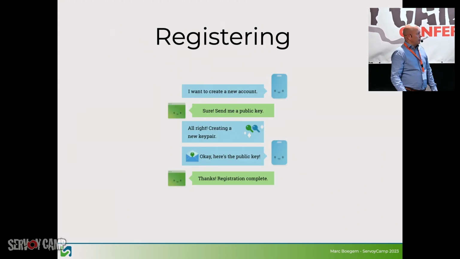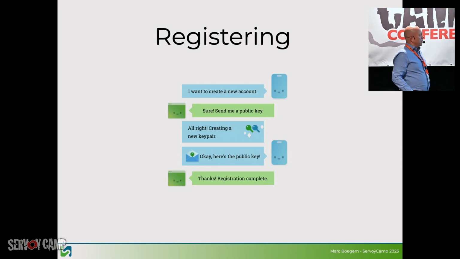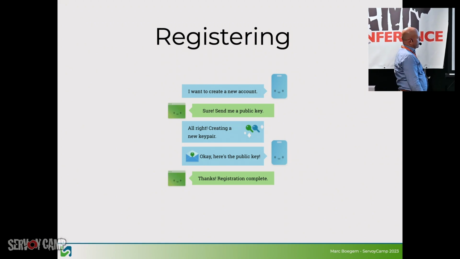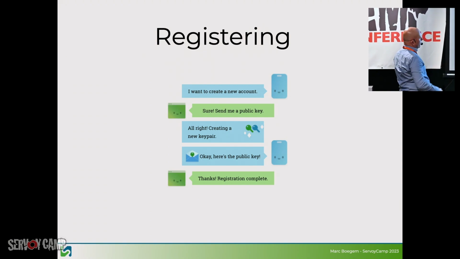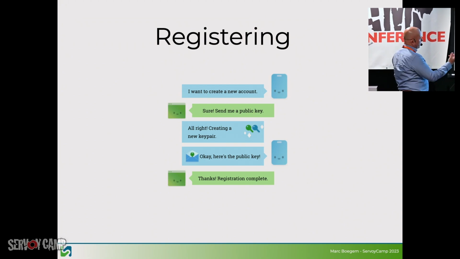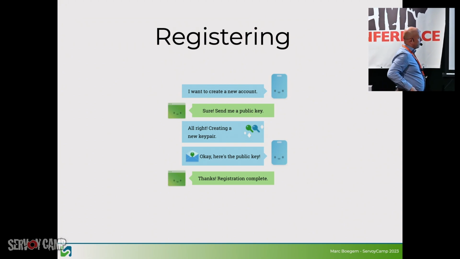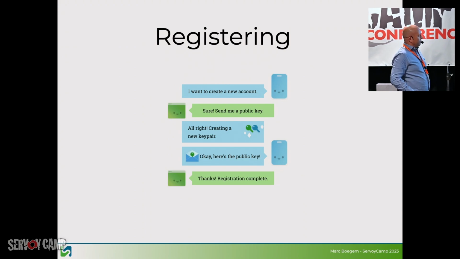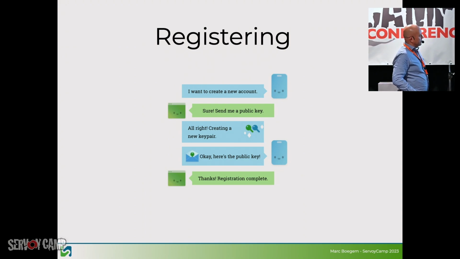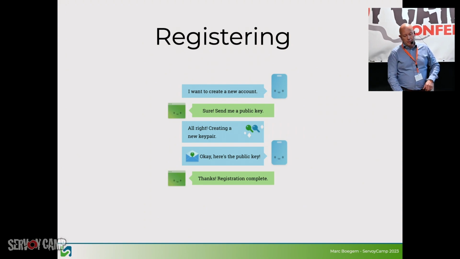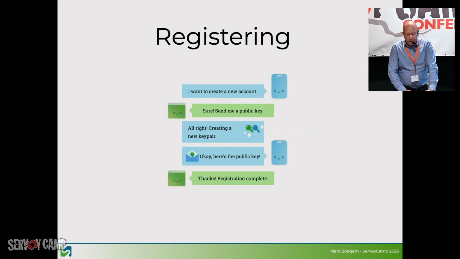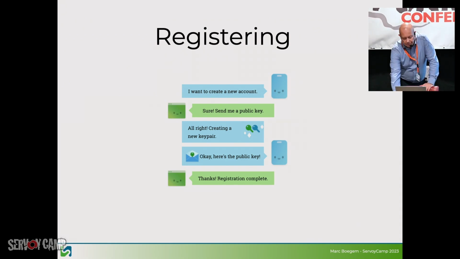So, how do passkeys work? Basically, the user is saying, I want to create a new account. The server says, sure, send me a public key. The client is creating a new key pair and will present the public key to the server, and the server will store that, so it can be used the next time.